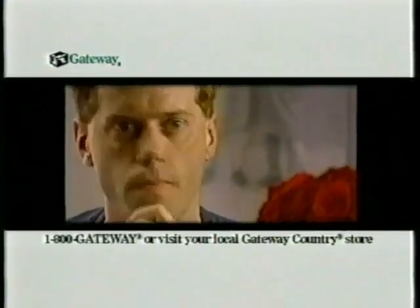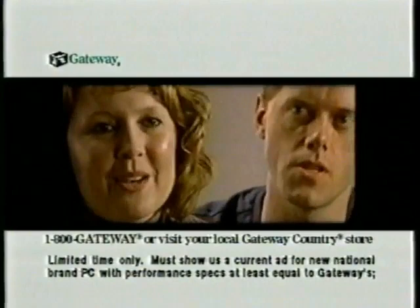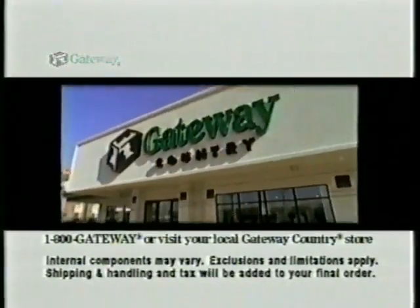Buying a computer can be so stressful. We probably spent about a good month and a half looking through flyers and asking questions. And going from store to store. I think we visited each store at least two times. We really didn't know what to expect when we walked into Gateway, to be honest with you. What sealed the deal for us was the fact that they matched the price. I mean, it almost seemed too good to be true. But then it was in writing, so it was written plain black and white. Show us an ad with a better price than a new comparable nationally advertised name brand PC, and we will beat that price.